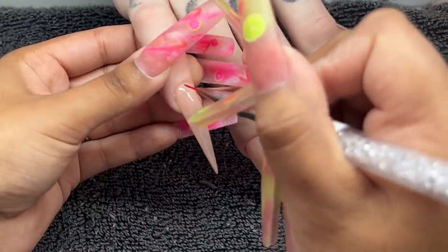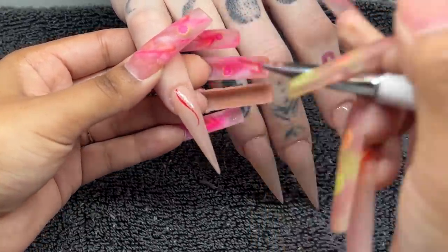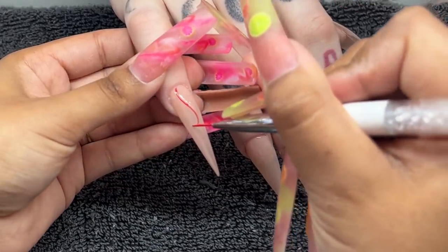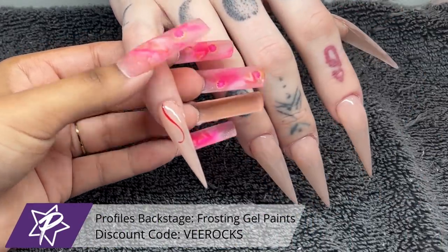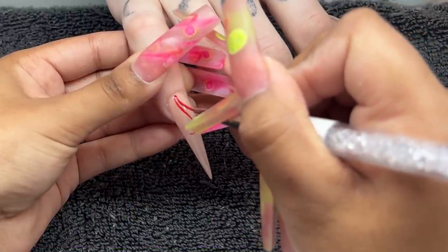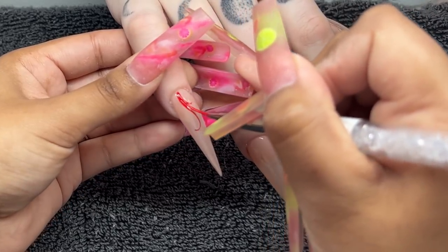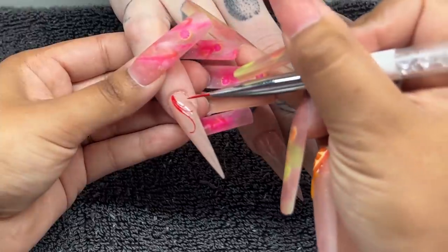Now, once our gel polish is cured, I'm gonna be going in with my nail art. And for this process, I am using, of course, none other but the frosting gel paints from Profiles Backstage. They are my go-to and favorite if you guys have watched my other videos. These are always the ones that I always reach for. So I'm gonna go in with the red frosting gel paint.